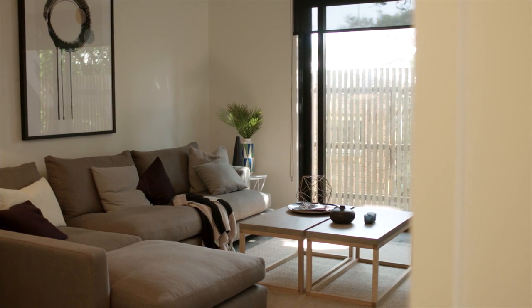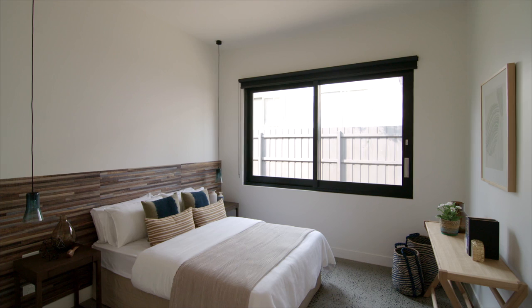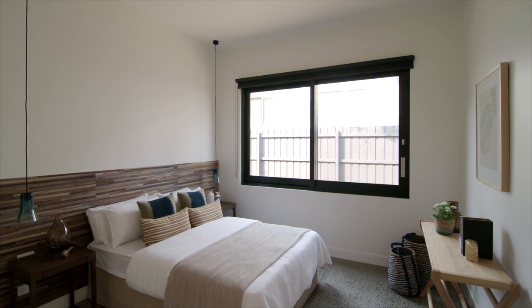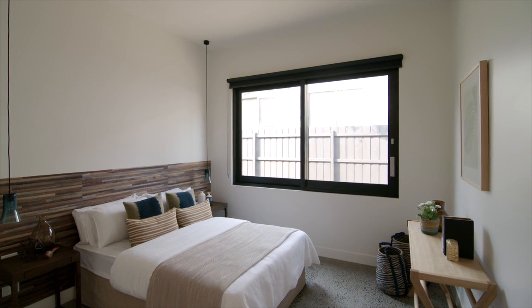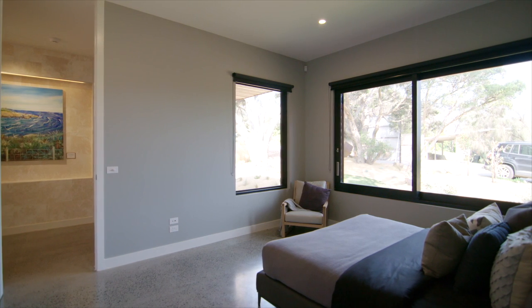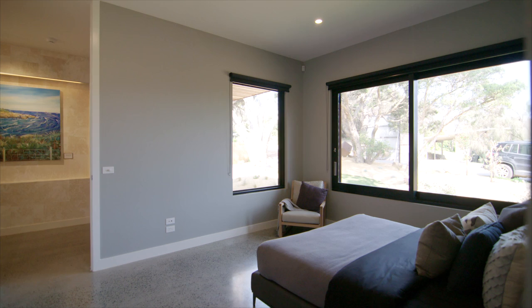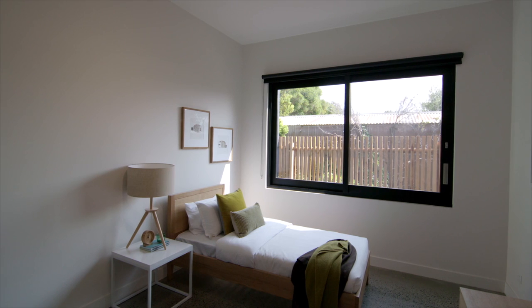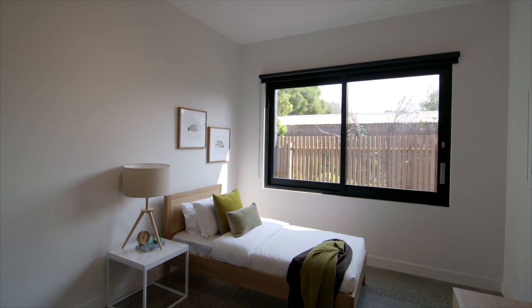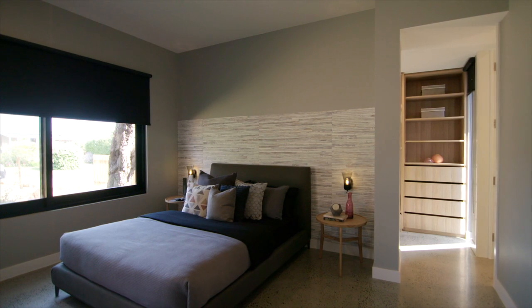And then after speaking with AWS, they could tick off all those big boxes. And it was that moment of, well, we've got no other choice. We're not going to compromise design. The fact that we had an energy requirement we had to tick, AWS ticked that quite beautifully. We also had the fire rating as well. Straight away, we've ticked the two major boxes, and does it feel and look beautiful? Without a doubt. Using Thermal Heart as a system was not something we had a choice on. It was the only thing that was going to let us achieve what we wanted to achieve. It was the only answer.